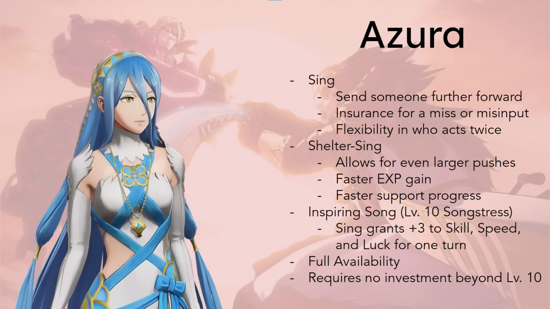It effectively allows her to trade her action and allow any unit of your choosing that is within range to get their action back after they act. And this can be one of the most powerful tools in any Fire Emblem game. It lets you do things like send someone even further forwards towards a boss that you want to kill on turn 1, which makes Azura essential in the single turn boss skips of the late game that you can do in Birthright. It allows Azura to allow units to make up for missing by allowing them to have another chance of hitting the enemy that they missed.